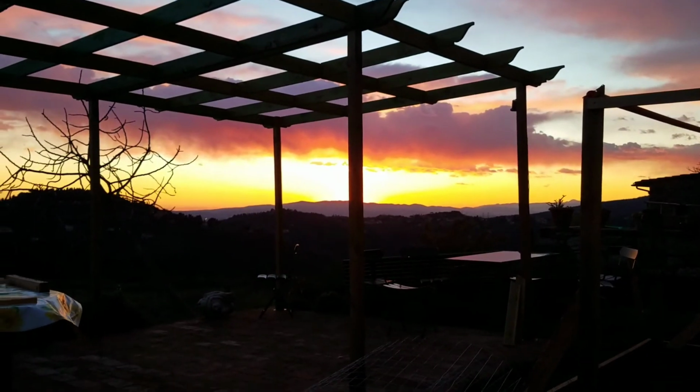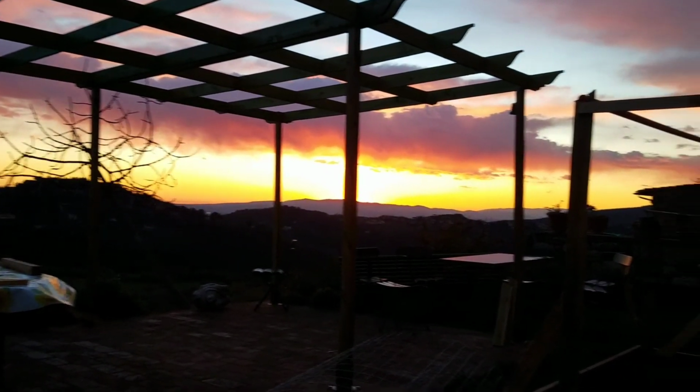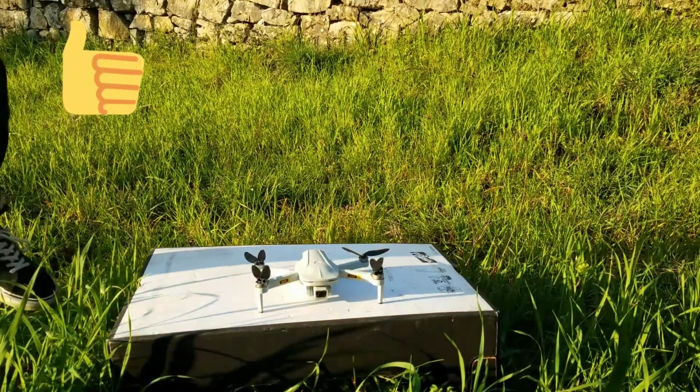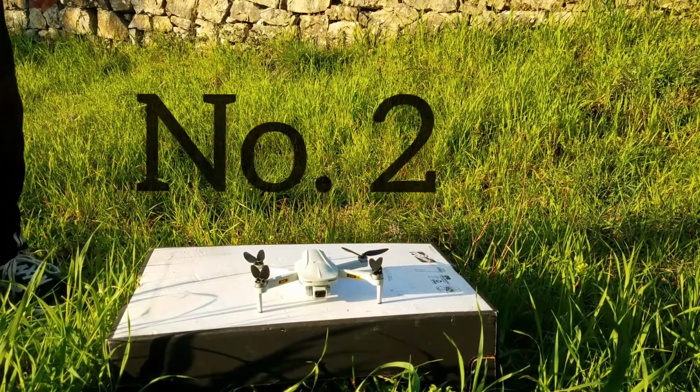And oh, touchdown! Yay! Landed. Oh my god, what a beautiful sunset. That's crazy. And we're here in Italy. Oh my god. And you have landed. Good job, guys. You guys have done skill number 1. Let's get right on to number 2.